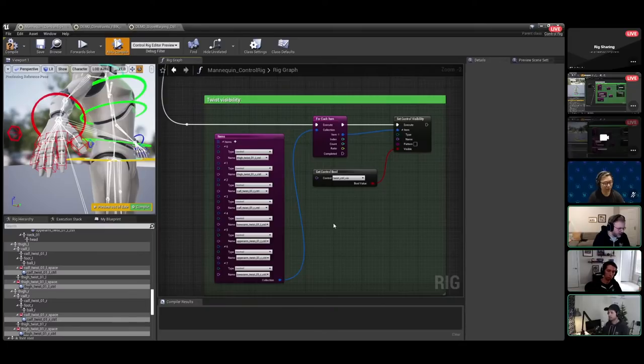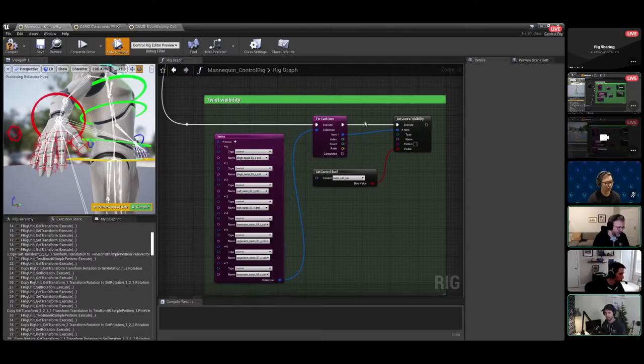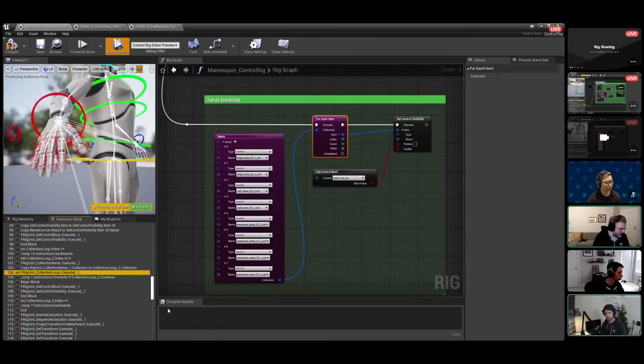The other thing, if you don't mind me nerding out for a second, is the for each. The way that all the loops work in Control Rig is actually visible to the user. So if you wanted to debug something like this a bit more, you can look at the execution stack. If you open up the execution stack and then select the for each loop in the graph, just click on the node. Yep. And then you just scroll in the execution stack to see which one it is. It's a bit hard to read here, but you can basically see what's going on.